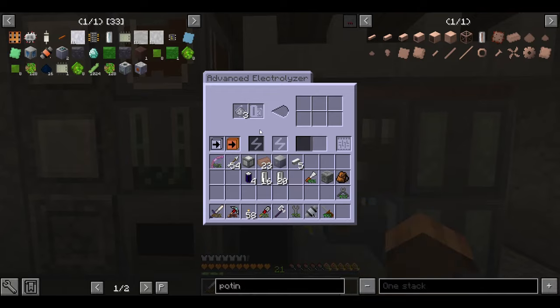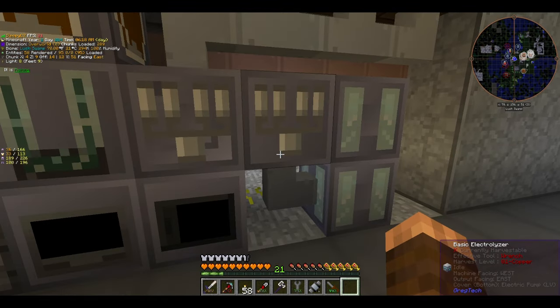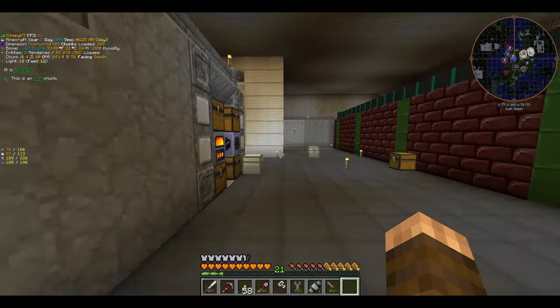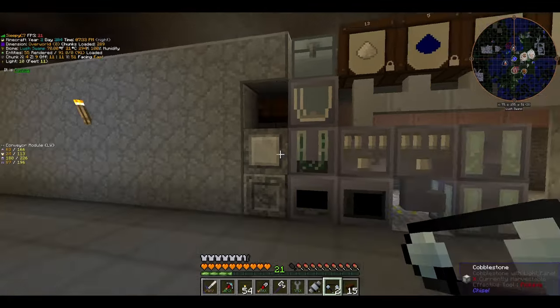So the water will go, I want it to go into this electrolyzer. It's going to electrolyze it down, and then one of the gases goes into here, and the other one that goes into the cell will go into here with a conveyor belt. Let's go make two conveyor belts. All right, so I got two conveyor belts.